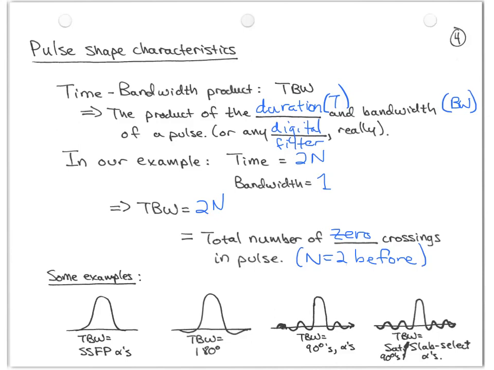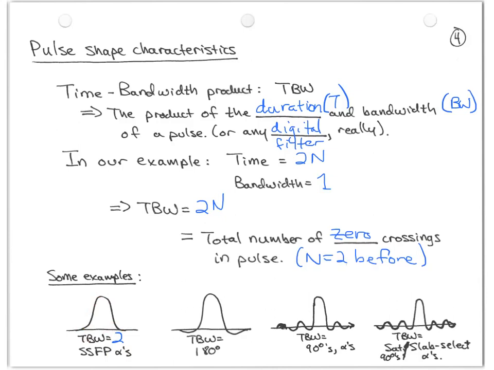Okay, so here are some examples of different pulses with different time bandwidths and what it is that we use them for in MR. A simple time bandwidth 2 pulse that really looks like a gradient waveform is very commonly used for alpha excitation pulses in SSFP sequences. I don't expect most people to know what that means, but those are steady state free precession sequences. And alpha just means that it's an excitation that is not 90 degrees. So it is common to use a time bandwidth 2 pulse for that, just because we want a really, really short pulse for those kinds of sequences.